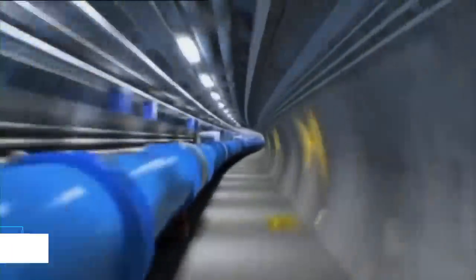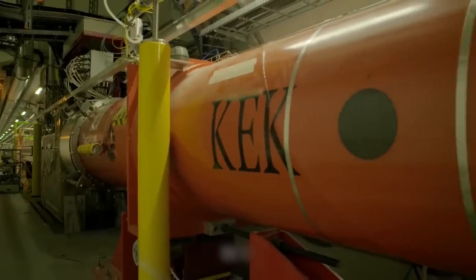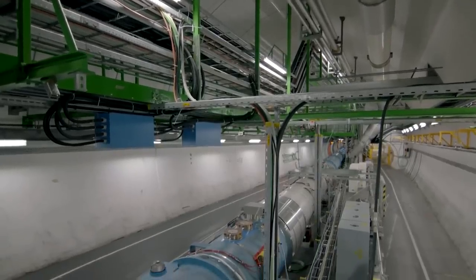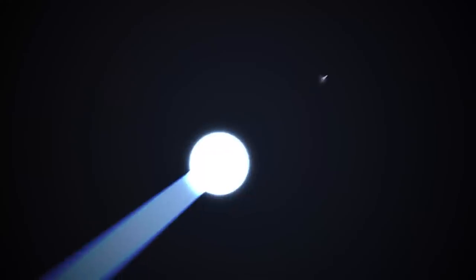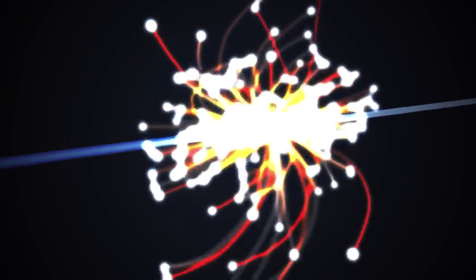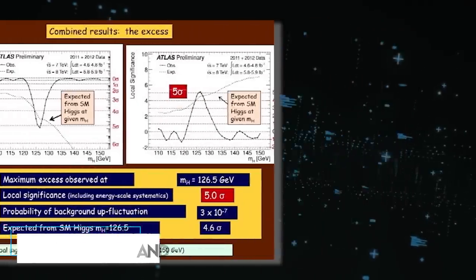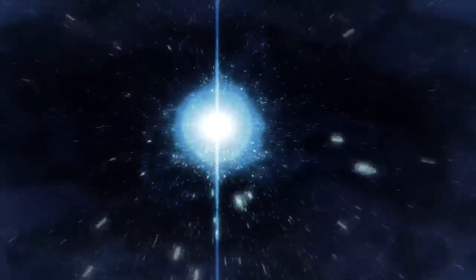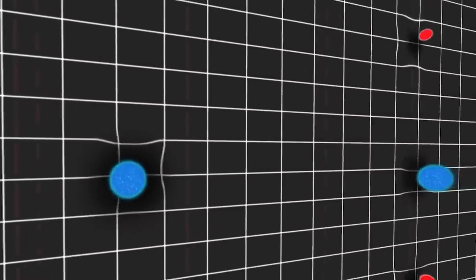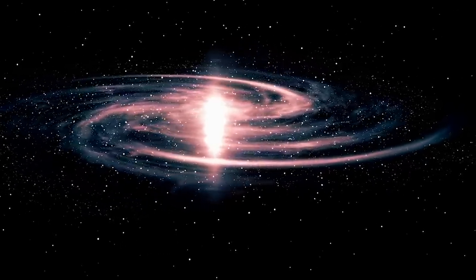The beam pipes are kept at an ultra-high vacuum to avoid collisions before the crossing points. The pressure inside is 10 trillion times lower than normal atmospheric pressure. A worldwide computing grid processes over 25 petabytes of data annually from the collisions. In 2012, the Atlas and CMS collaborations at the LHC announced the observation of the Higgs boson, often referred to as the God particle, fulfilling a 50-year search. This elusive subatomic particle is responsible for giving mass to all other fundamental particles, allowing matter to coalesce and exist in the universe.